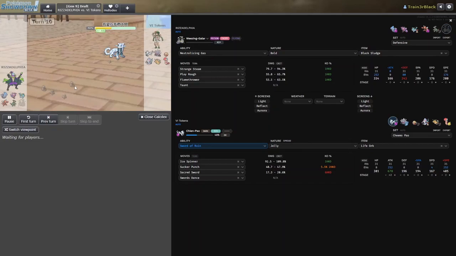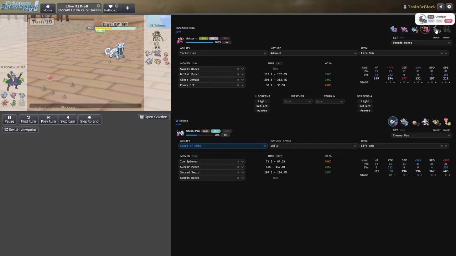All right, now the Sizzle just comes in. Okay, so no matter what, I guess it's because this is... If that's not... No, okay. So my guess is that Sword of Ruin is still active on my Kelp because I can't remove it. Because it's saying it does 96%. Clearly, that is not the case. Yeah, no, Neutralizing Gas is gonna deal with that. Ooh. Yup, there it is.